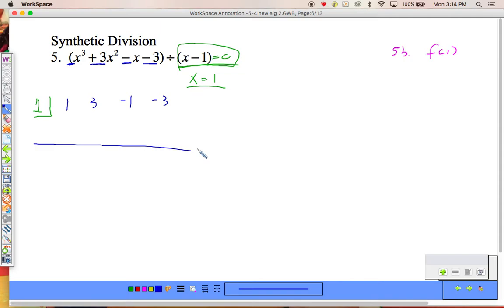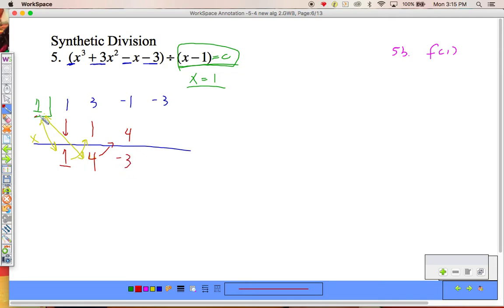All right, so what we're going to do next, this is the synthetic division part. We're going to bring this 1 down, and I'm going to put it right here. I'm going to multiply 1 times 1 and put that answer underneath my 3. So I'm going to multiply here and bring that answer up. Whatever 1 times 1 is goes into this spot. All right, now I'm going to add these two numbers and get 4. And I'm going to do it again. I'm going to multiply these two. 1 times 4 is 4. And I'm going to put it into this spot. I'm going to add down and get negative 3.